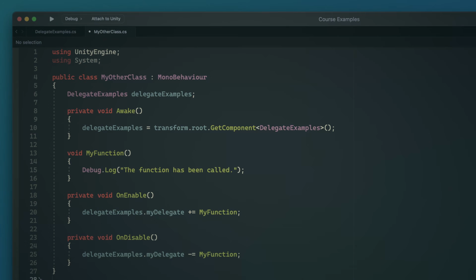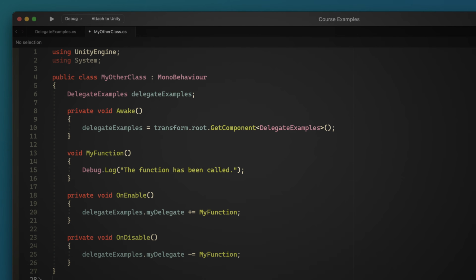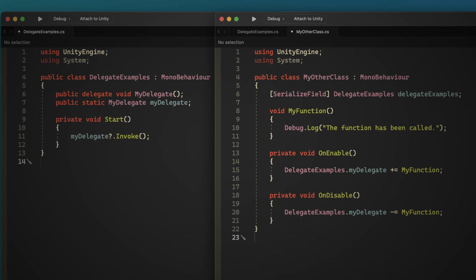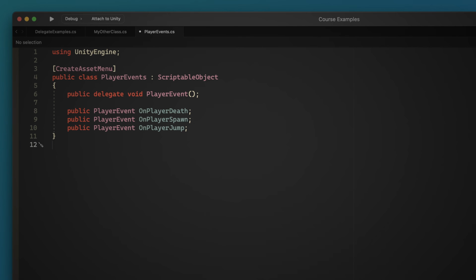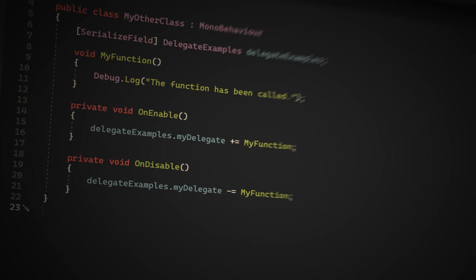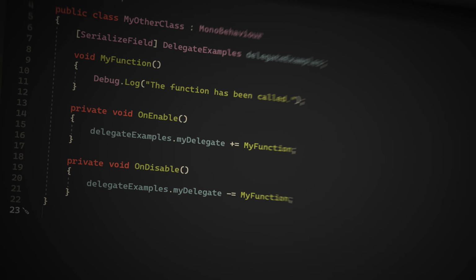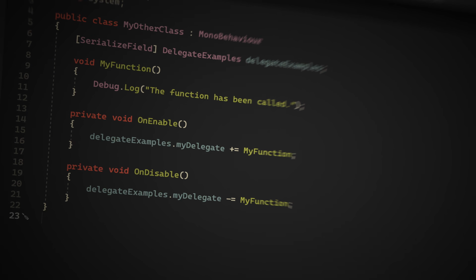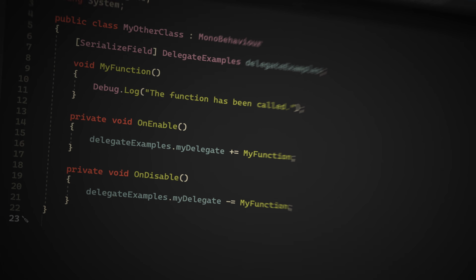You might create local delegates and then connect them through a hierarchical relationship, such as a player's subsystem, or you could create a global delegate, either by using statics, singletons, or through another common layer of abstraction, such as a scriptable object, where the same asset, containing a set of delegates, could be plugged into multiple scripts. The method that you choose is going to depend entirely on the structure of your game, and the normal rules of connecting scripts generally apply to delegates as well.